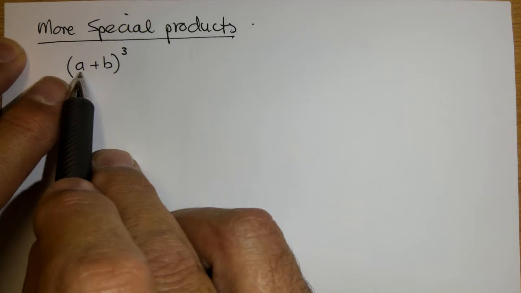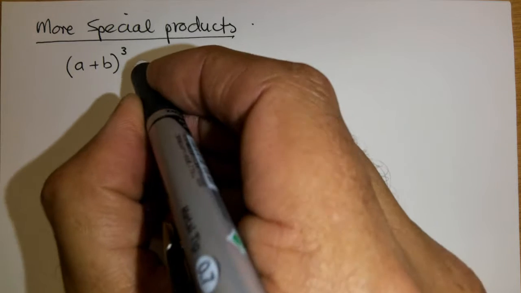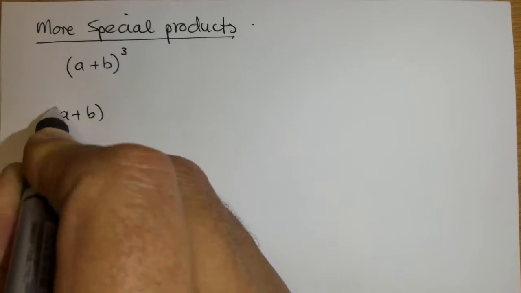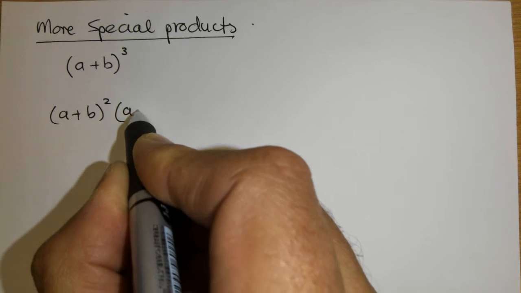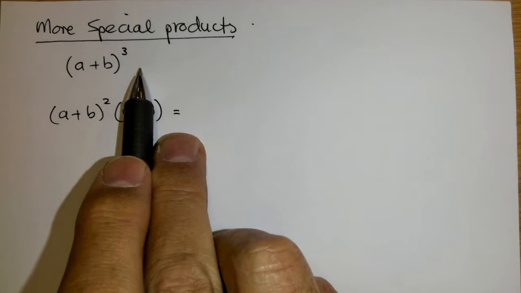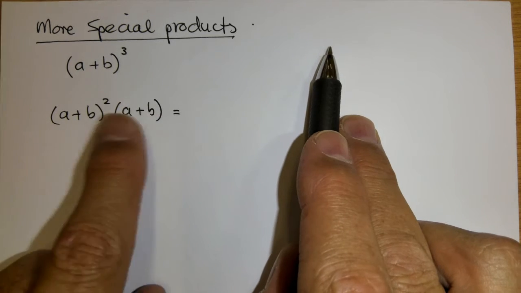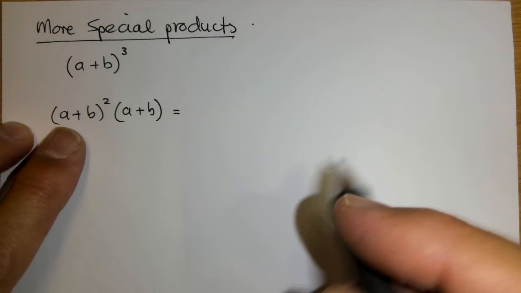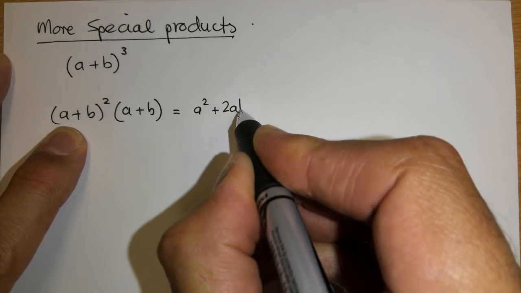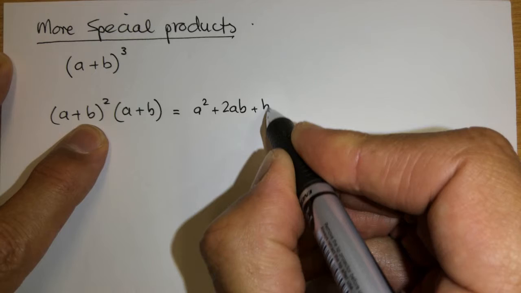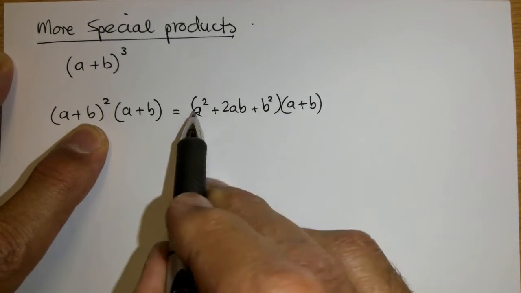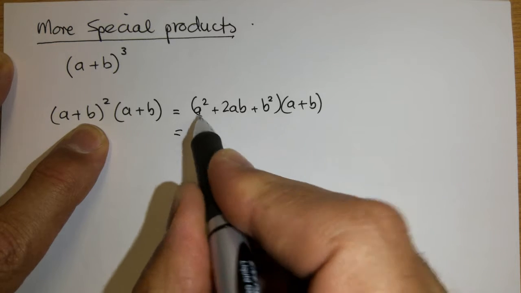cubing comes from an expansion where we had a plus b squared multiplied by a plus b. Now there is a shortcut, which is why I'm leaving that open. I just want to convince you that I'm not lying to you. This we can square. It's the first one squared plus twice the two terms multiplied plus the second one squared, multiplied by a plus b. So every term multiplies with that bracket.